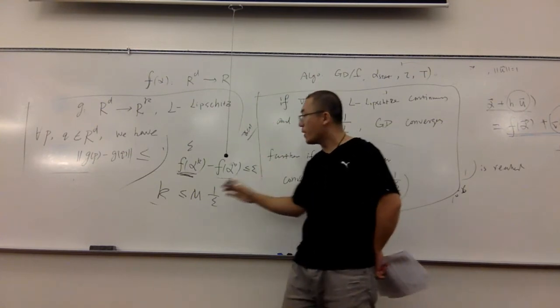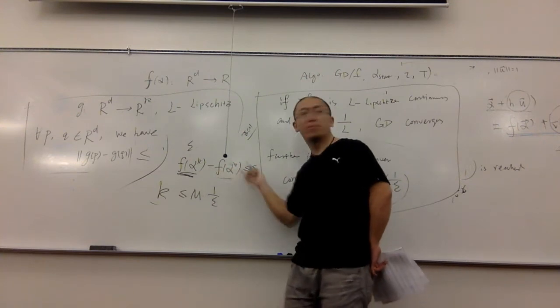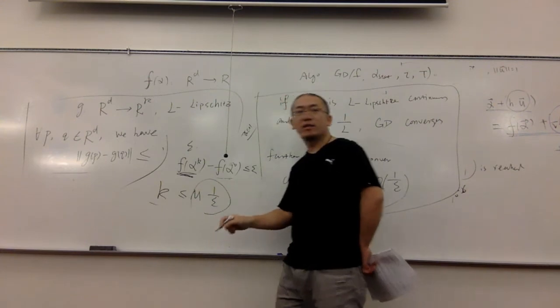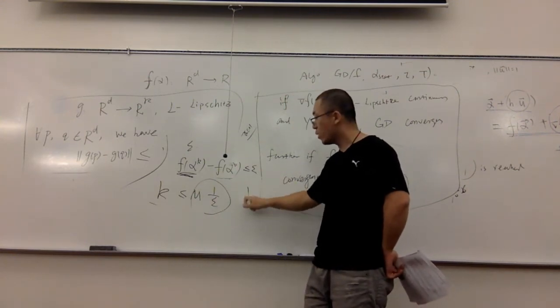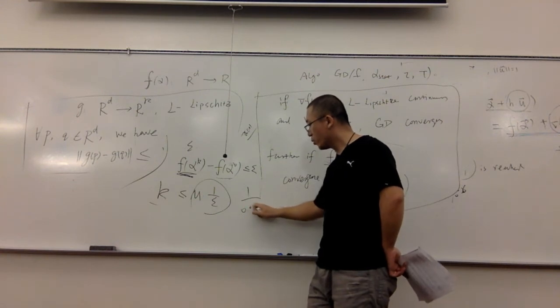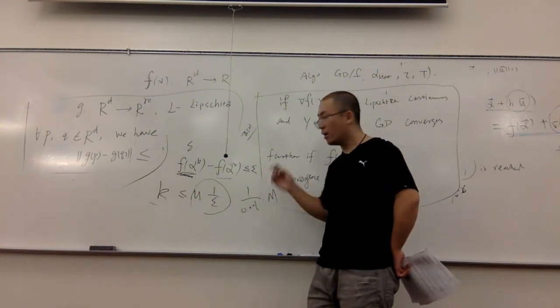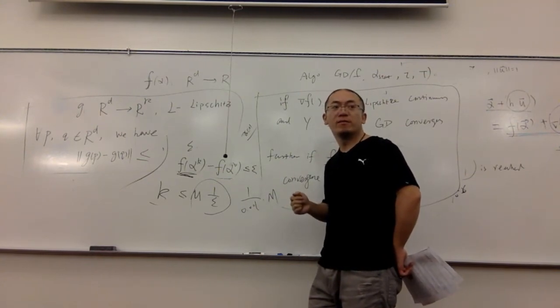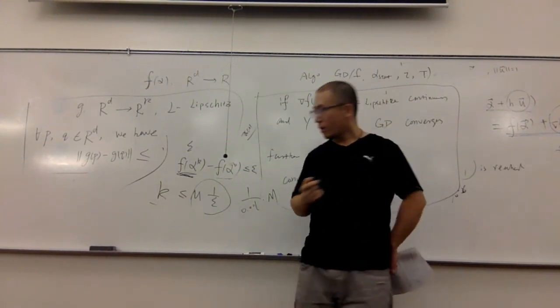And then I want to know how many updates I should do to reach such kind of accuracy. Okay? And then we know that the number of updates we need is 1 over 0.001 times some constant m. So at least multiple thousands of updates. So m is like some constant. How do we determine what m is?